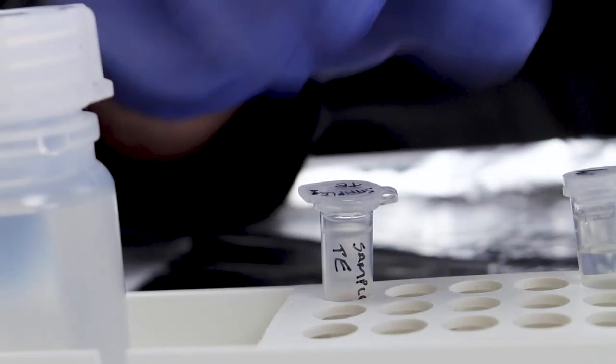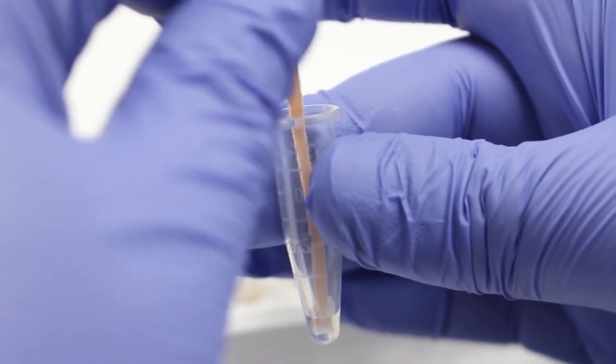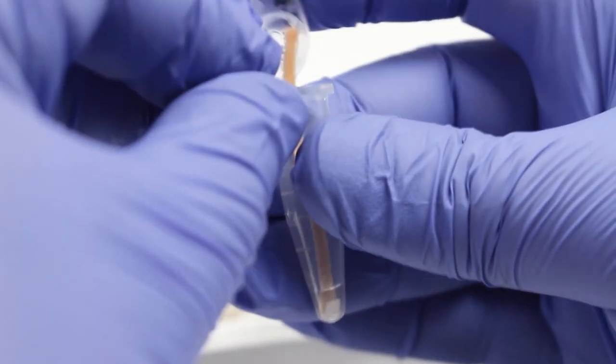If you're not planning to perform PCR straight away, you also have the option of storing the DNA in a small amount of TE buffer. A 1.5 mm tube is suitable for this. Simply dip the dipstick a couple of times into the solution and then leave the dipstick in the tube as you close the lid.